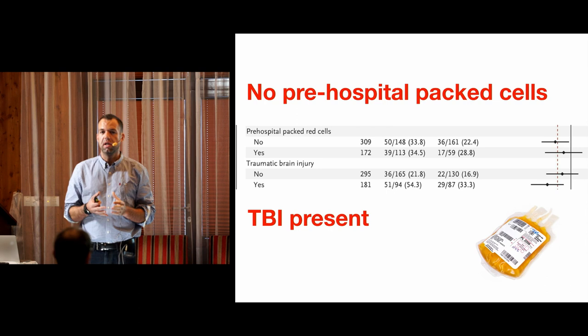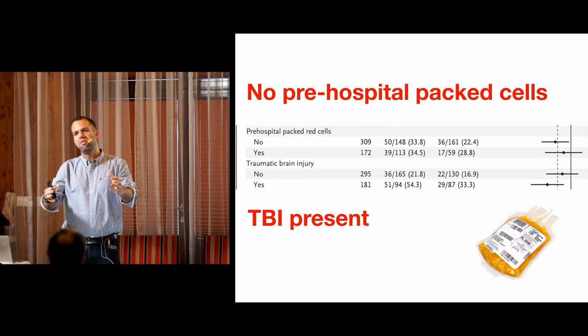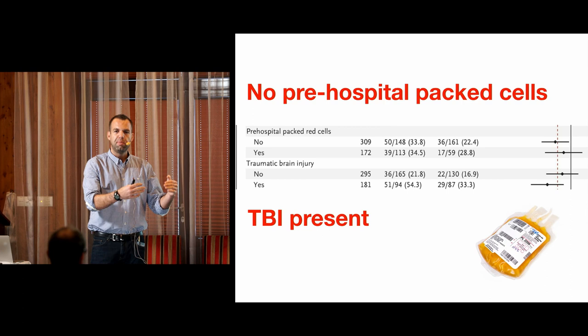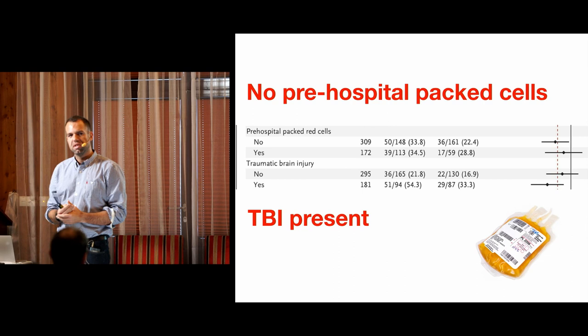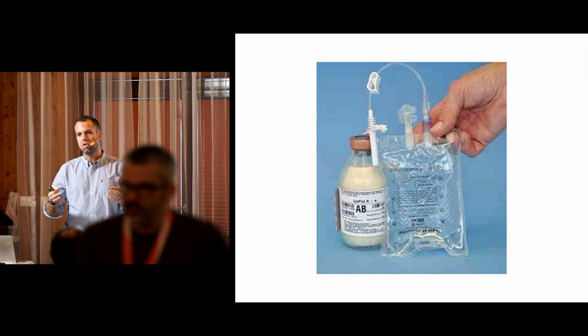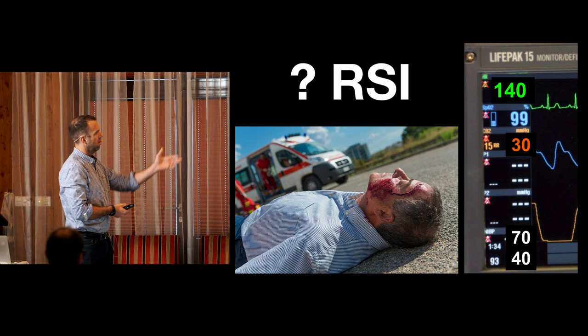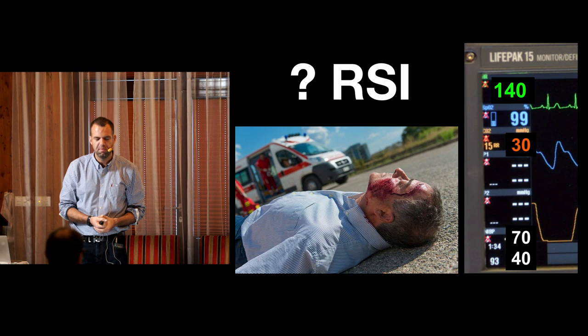Plasma is probably better than things like mannitol in the pre-hospital setting. Even patients that aren't needing a full-on transfusion - just loading them up with some early plasma allows them to clot and achieve hemostasis. In our service we've had really good impact from lyophilized plasma - it has a long storage life, you don't need to cool it, and it's very practical for pre-hospital use. Back to our patient who's been hit by the car - let's say he's got a GCS of 5. Who wants to RSI this guy?